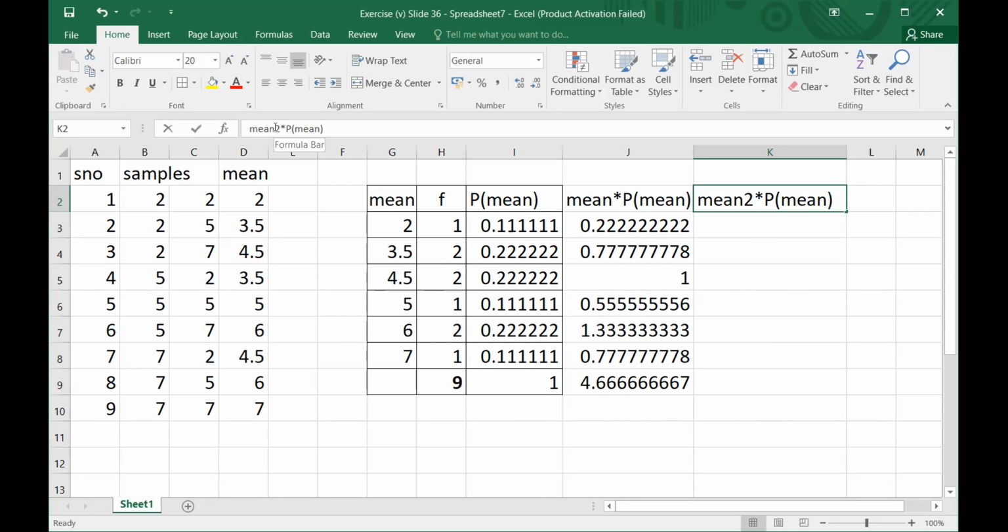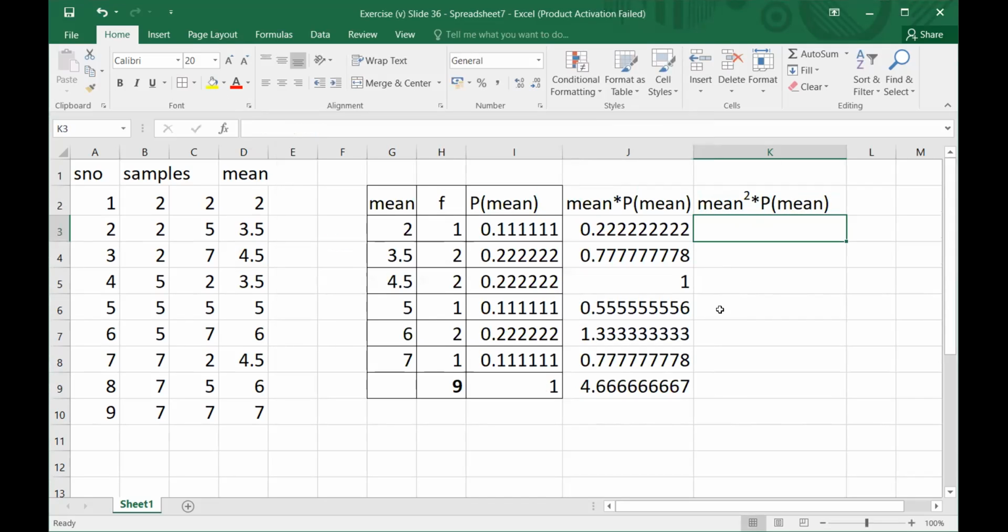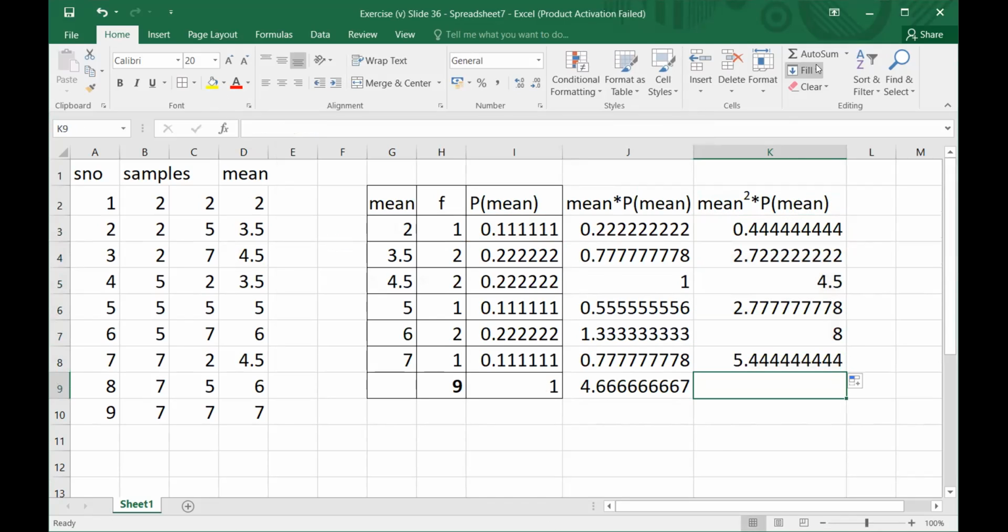This can be taken as superscript, so that the correct version of that here. The formula will be what? The mean square. The value of the mean is 2, and the square of that multiply by the probability. This is the probability. And we have these numbers. Finally, the total will be computed. The total will be shown here.